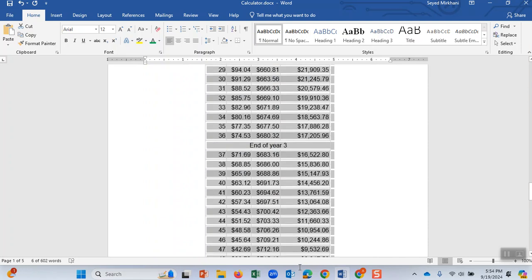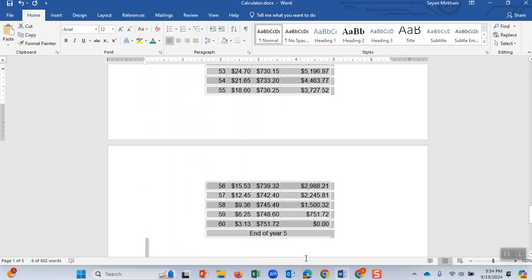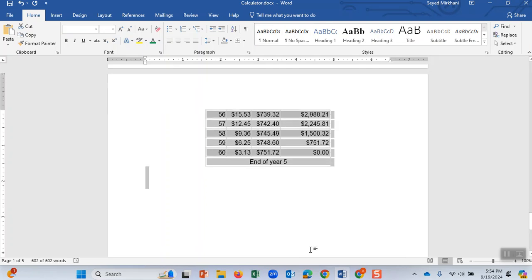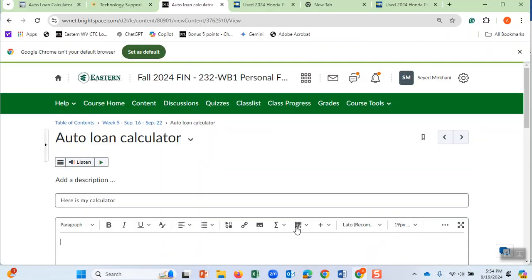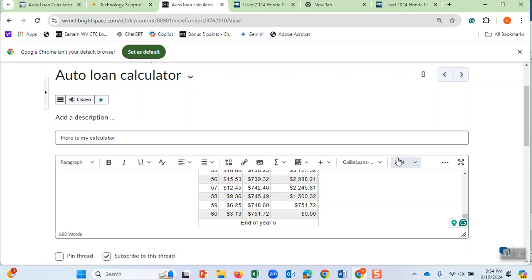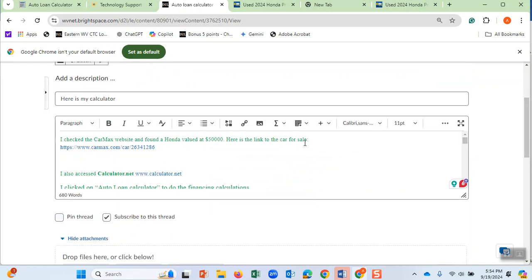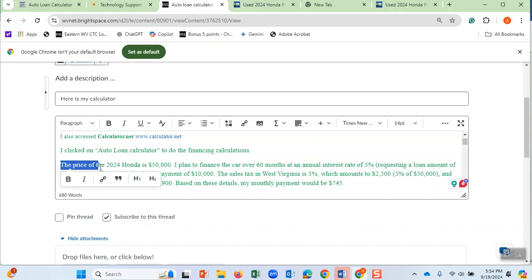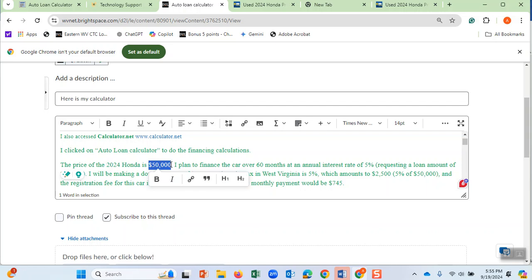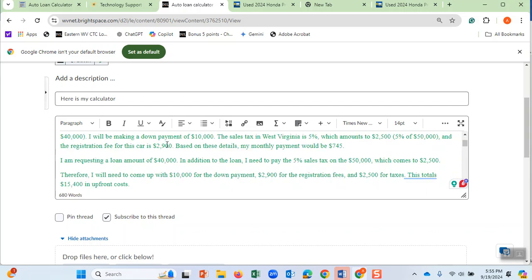You are going to find the car. You are going to write how much the car costs, and how much you want to put down as a down payment. And here is my calculator, and I paste it right in here. Hopefully it pastes. Yeah, here it is. It pasted, and I am going to give you 100 points for this. And I will check each one of you. Of course, make sure that you don't copy what I wrote. You may copy the price, but your car has to be different. And the amount of financing, please make it different. If I borrowed 40,000, you put 10,000, whatever you want.